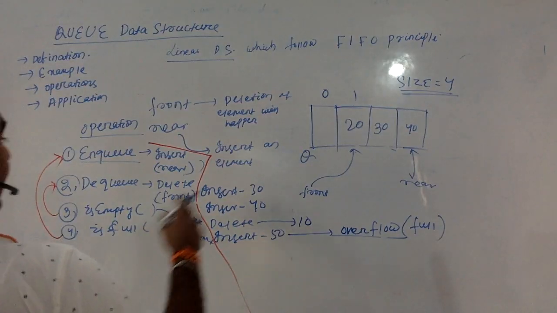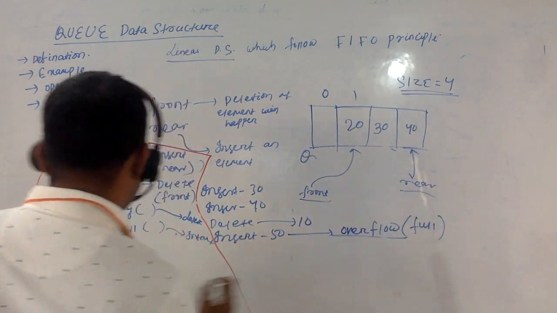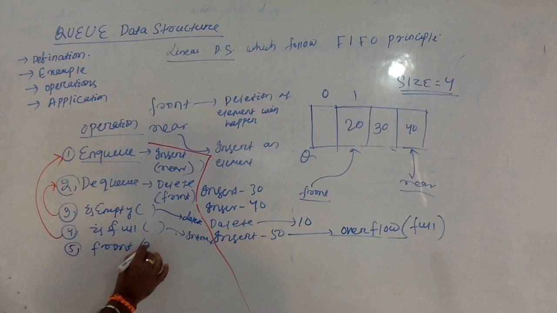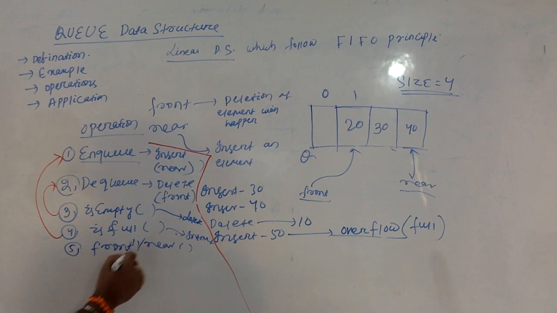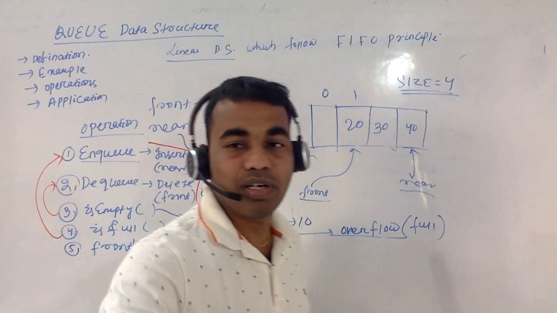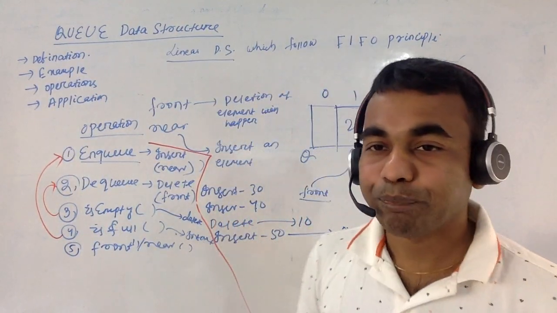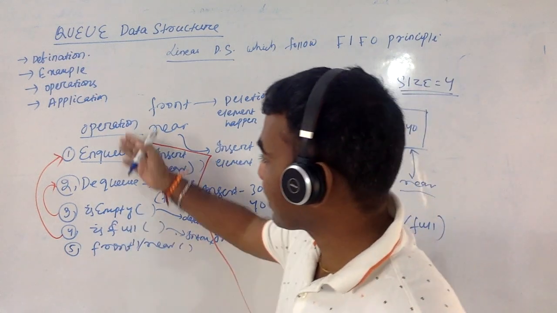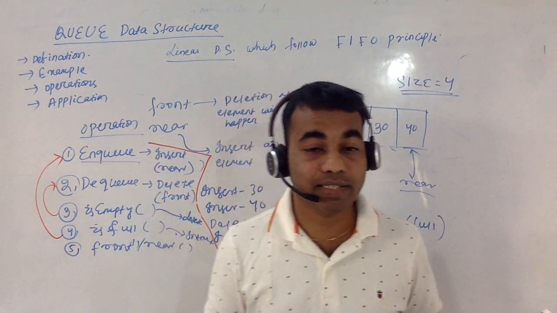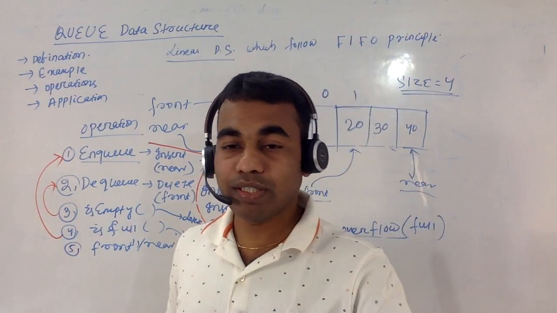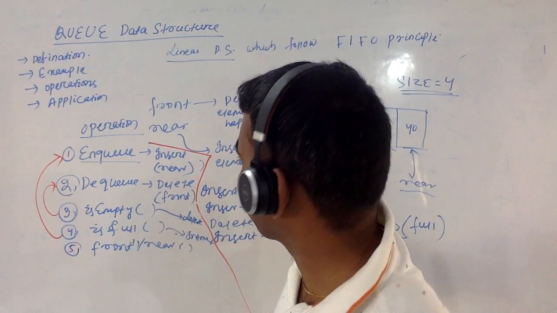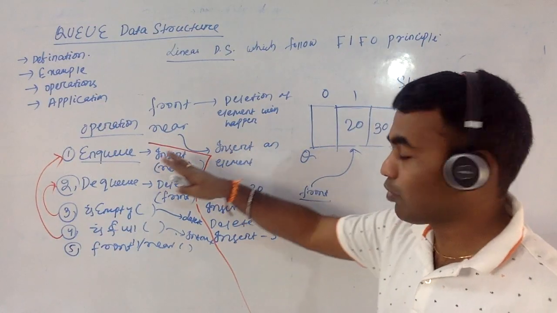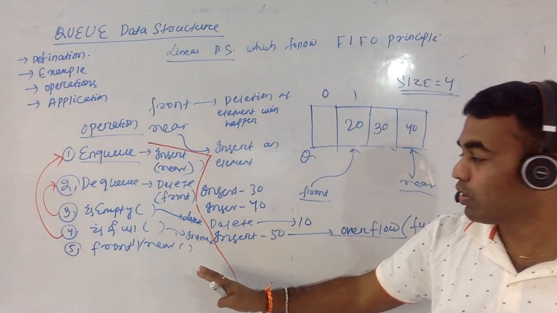Obviously you can check at any time, since there is a front and rear, what the front or the rear is. You can return it. So at any point of time, if I ask you what the front or the rear is, you should be able to write some function. So these are the operations we'll be discussing in detail. No need to worry, this is just a brief description: how this particular queue works, what are the examples, and what are the different operations that are possible.